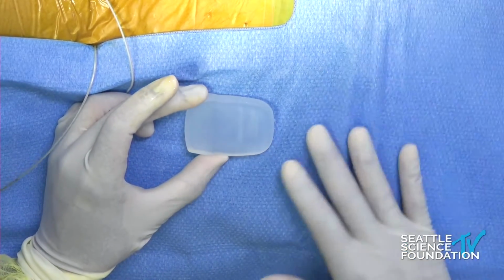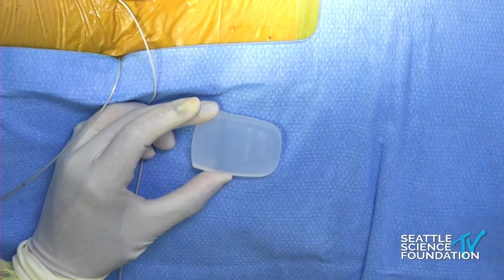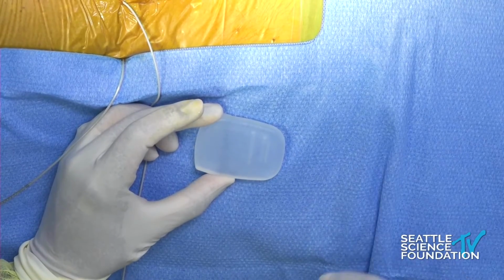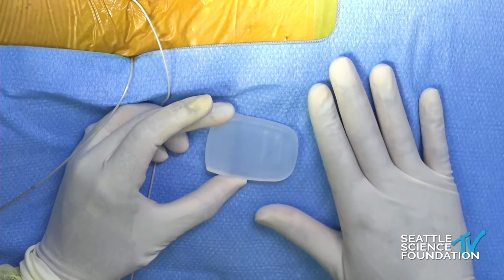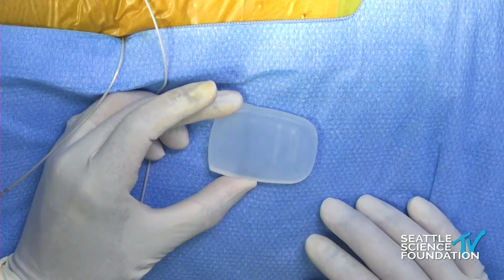So in general, you can go in the buttocks or flank or even abdomen in certain situations. Like if you have a wheelchair-bound patient who has severe pain, spinal cord injury, you may choose to go into the abdomen because obviously you don't want to create a decubitus ulcer on their back, flank, or buttock.